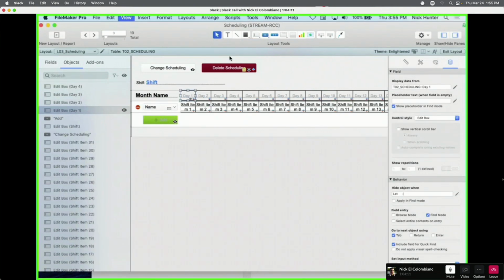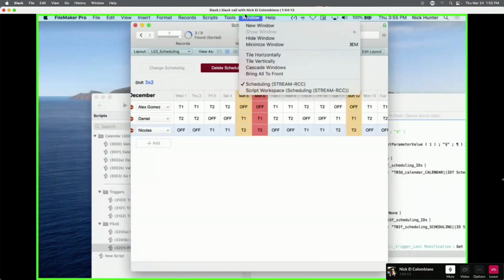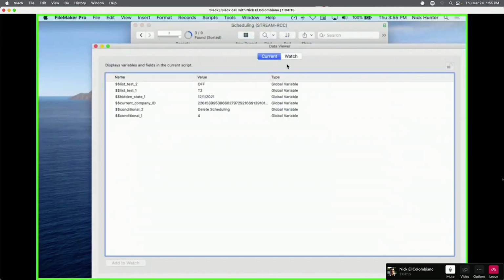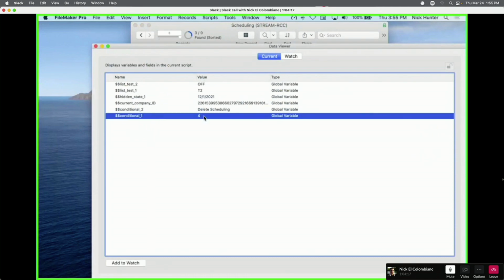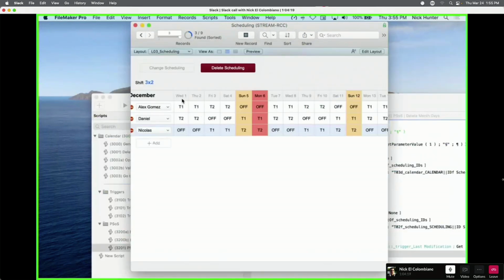What will conditional one return? Conditional one, 4. Day of week 4. Is it true? Yeah. Sunday, remember, FileMaker starts on Sunday. Sunday, Monday, Tuesday, Wednesday, 4.